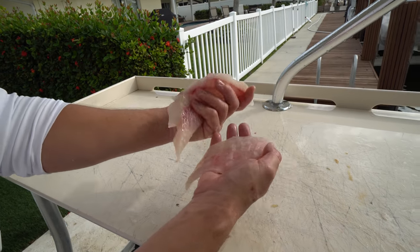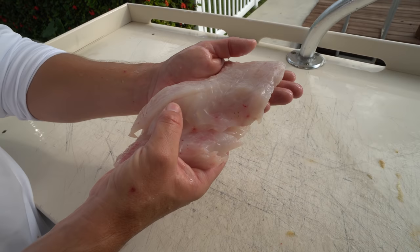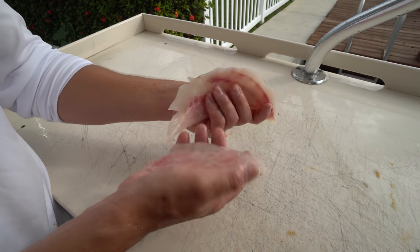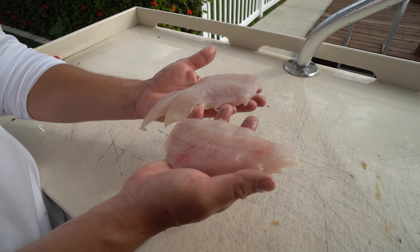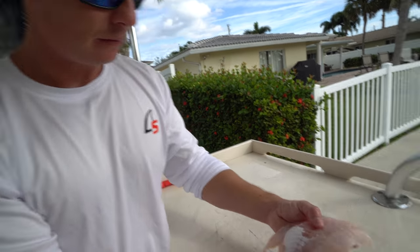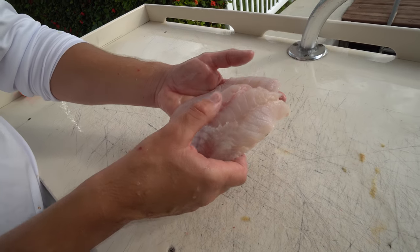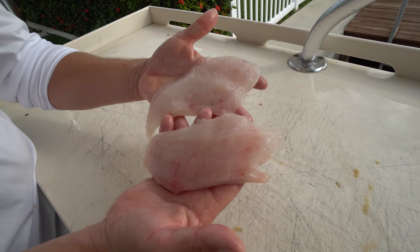Very similar. I still got to take the bones out. I wouldn't really say similar to a hogfish. I'd say they're flakier than a hogfish. Definitely more firm than a yellowtail. Very unique texture, I'd say, for a fish. Good white, doesn't smell at all. Very minimal, if any, bloodline. There's really no bloodline. A few bones we got to take out, but overall, looking good.